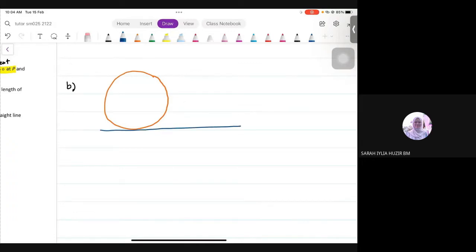Okay, saya lukis je ni. Okay, and then tangent is 3x minus y equal to 0. Touch point P. Ada P kat situ. And P is -1, -3. Okay. Dah settle. Next kita ada another information. Kita ada another line that passes through the center. So satu straight line lagi passes through the center. That is diameter as I said before. X plus y equal to 0.